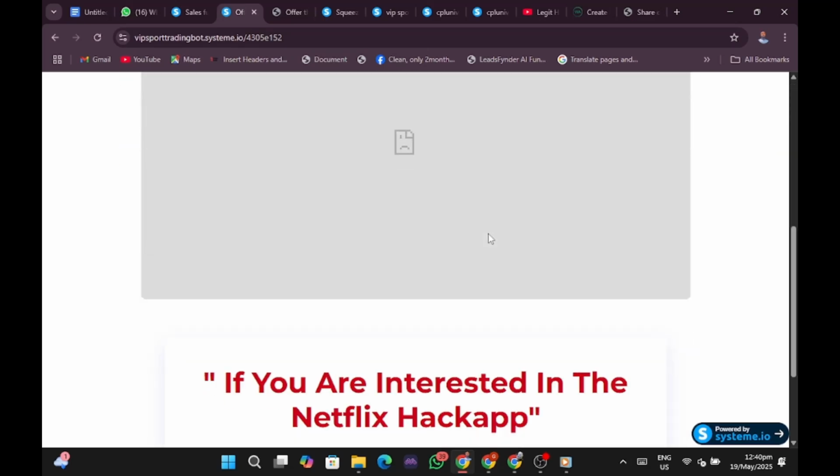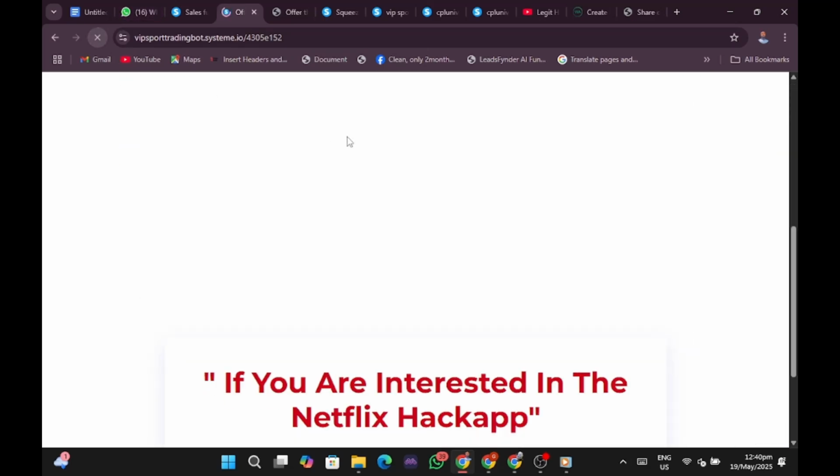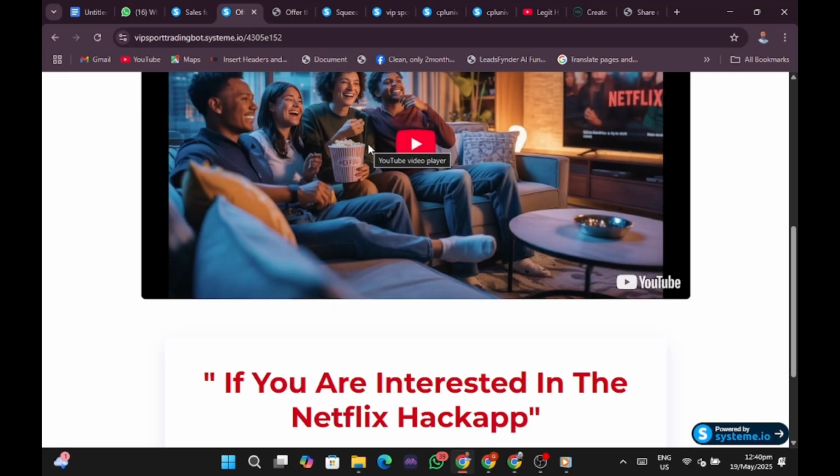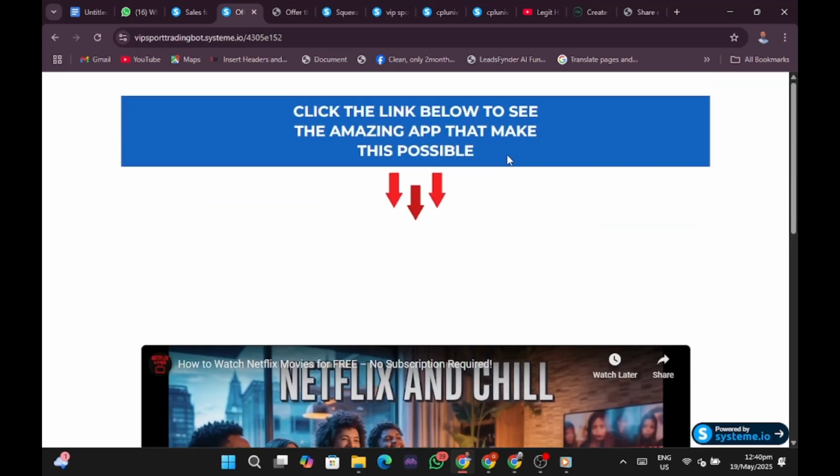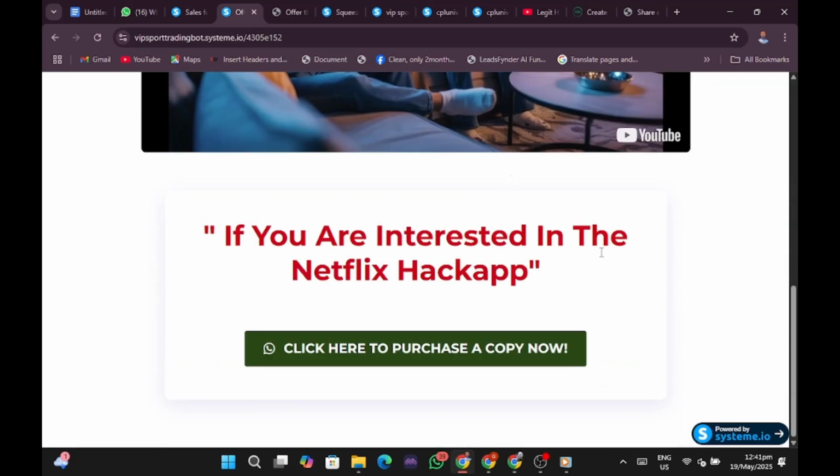Let me refresh. Okay, this is the landing page. Then once you're here, you just click here to purchase a copy now. You understand? Once you click here to purchase a copy now, it will now take you directly to your WhatsApp, where the person will have to chat you and make payment for the Netflix app.